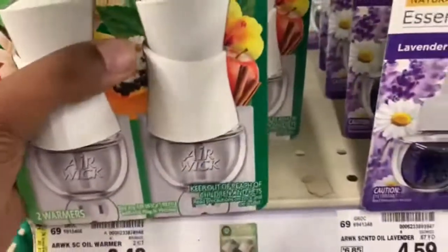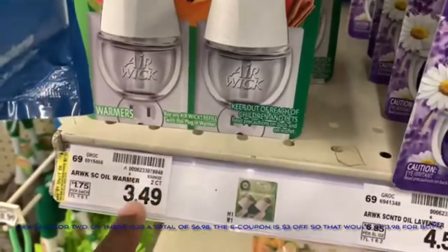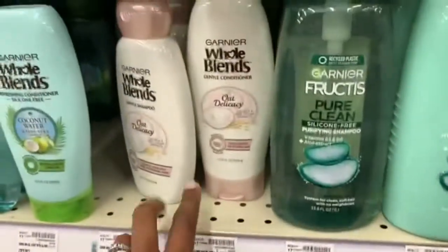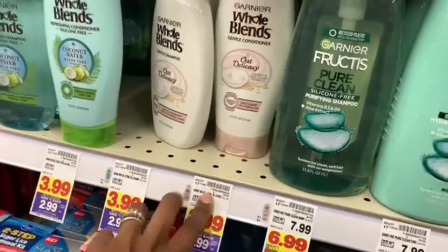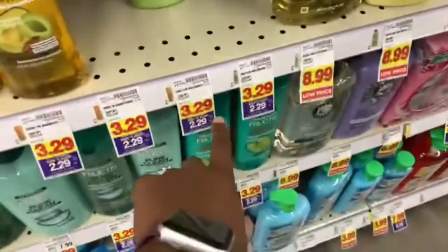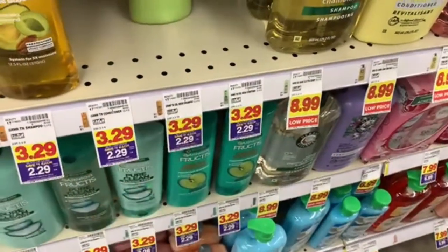For $3.49 you're going to get two of these Air Wick oil warmers — buy two for three dollars. This week it's buy five or more, save a dollar each. I'm going to get two of these, and they're also $2.99, so that means it'd be five dollars and I'm saving three dollars, basically paying two dollars. It's the same with the Garnier, which is $2.29 — buy five or more, save a dollar — so I'm buying two of those.